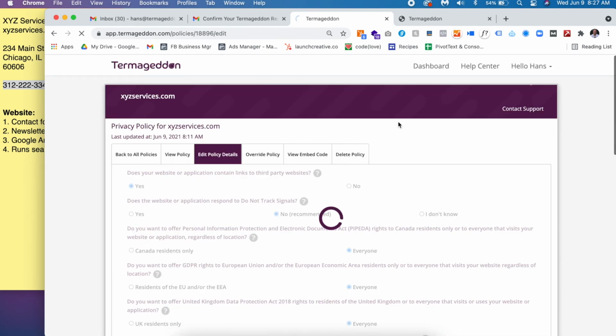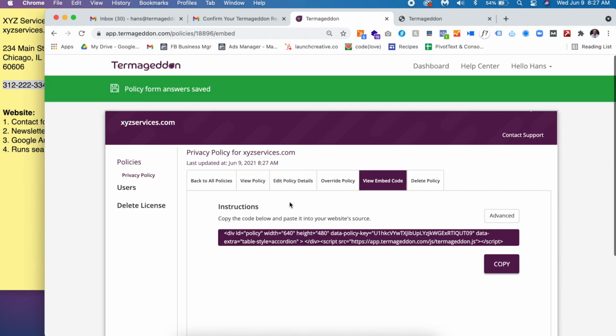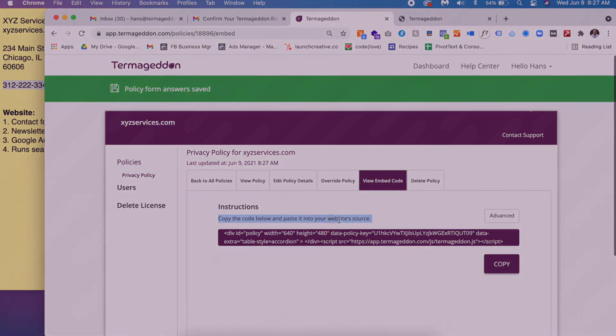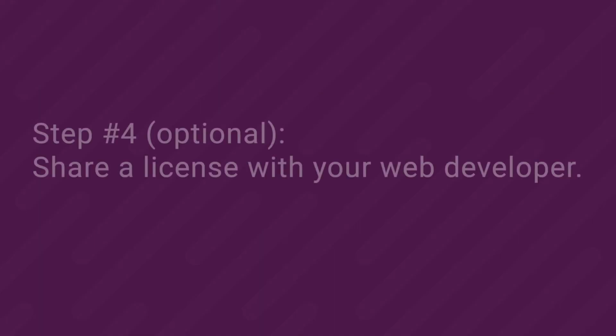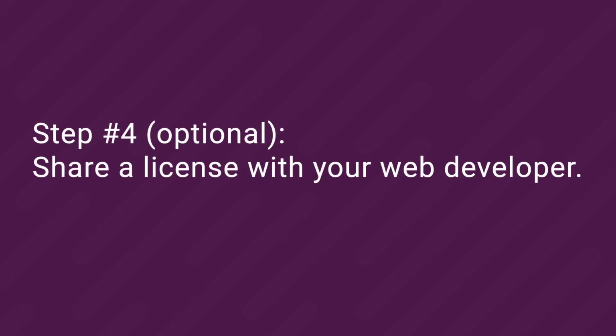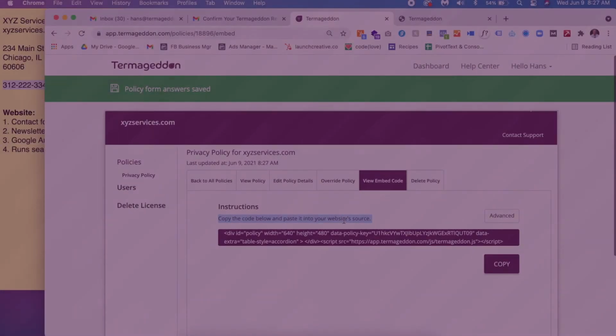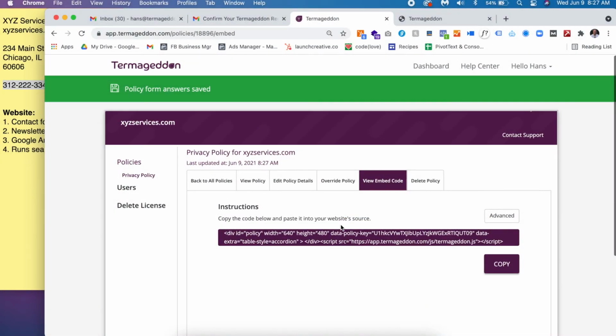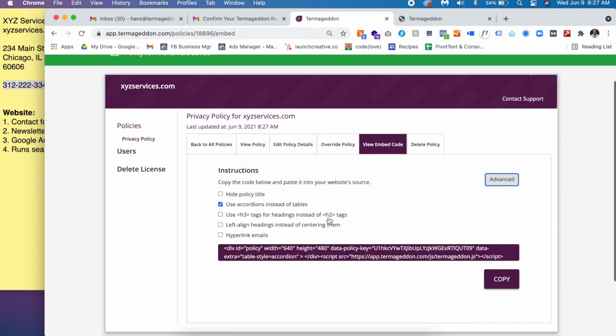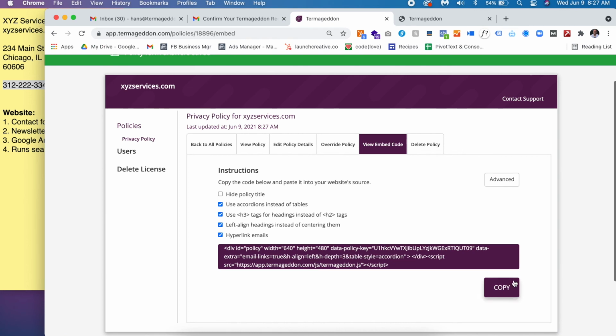All right, and upon clicking submit, your embed code has been generated, and this code is what you need to get over to your web developer. And the most common way people do that is, well, you can first off click the advanced button and left align and hyperlink and style it however you want and copy it and send it in an email to your developer.